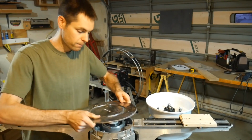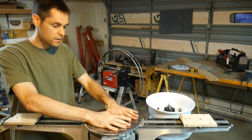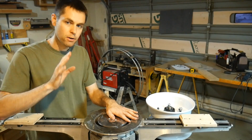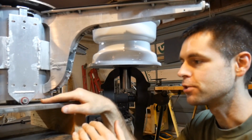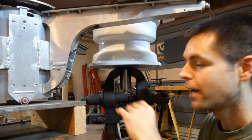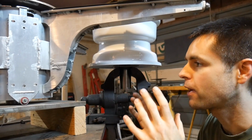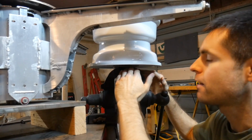So what I'm thinking is that if I can take this mechanism, this flat part, and shift it down lower, that would be fantastic. Because down here, I have this giant flat plate that doesn't move, and I have this flange plate, which is a little higher up, but whatever, and that's not moving. And I also have access to everything below. I've got all kinds of room for things that aren't moving. This would be a great place to have that plate.